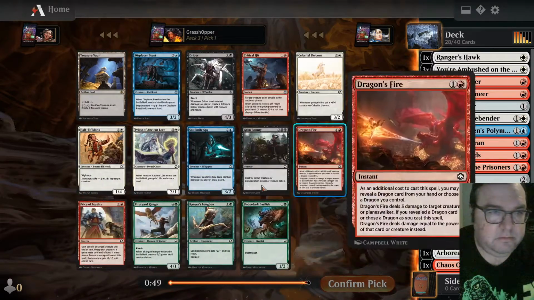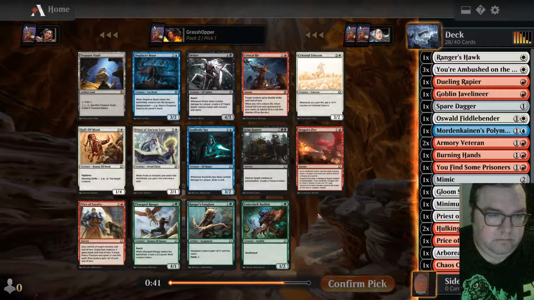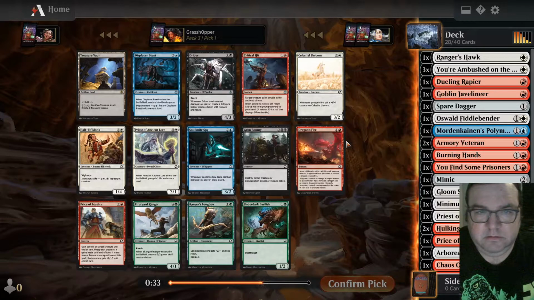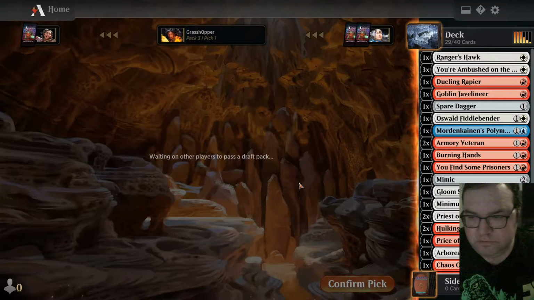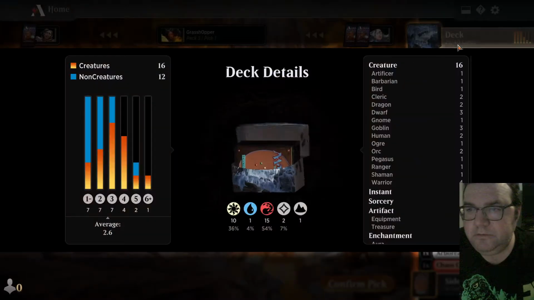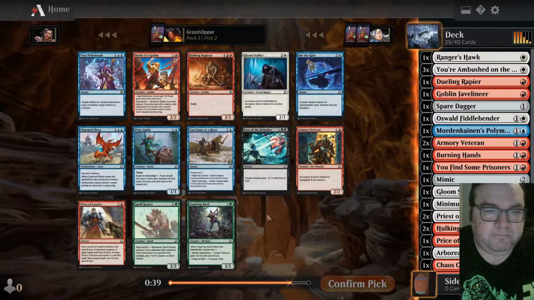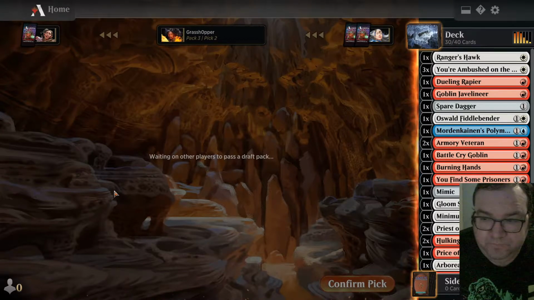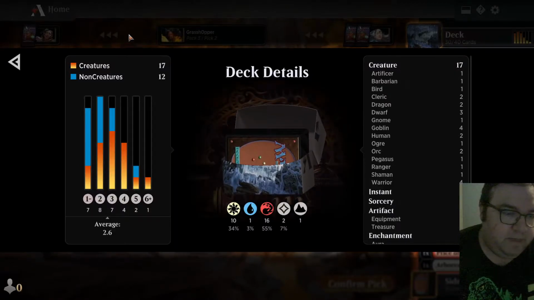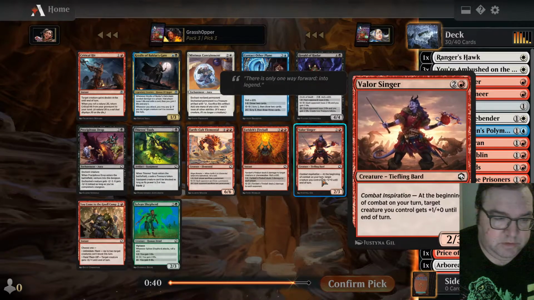God, no, I just got a lot of those. What is this? Eh. Dragon's Fire. Take it over. Seen a lot of those. Okay, I like him. Definitely like him. Probably got enough two drops now. Got 8 2 drops. Removal. She's pretty good.